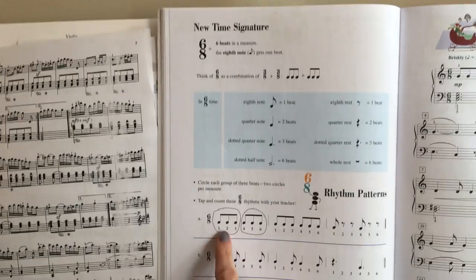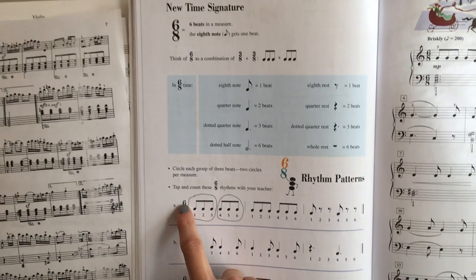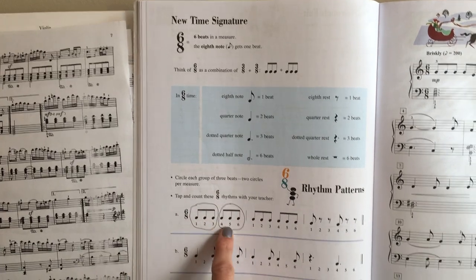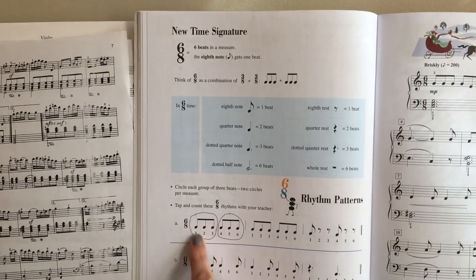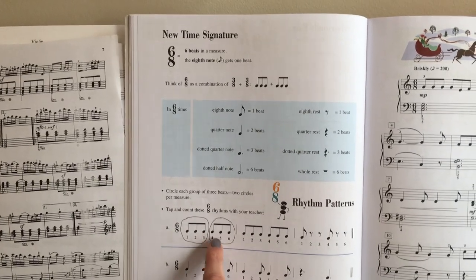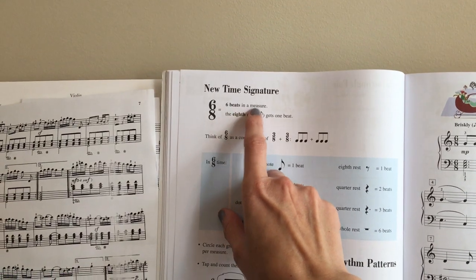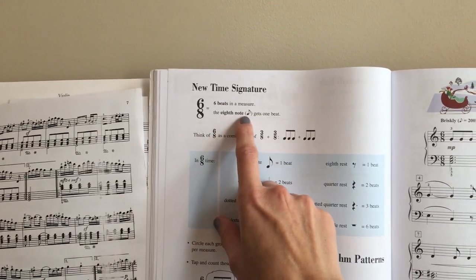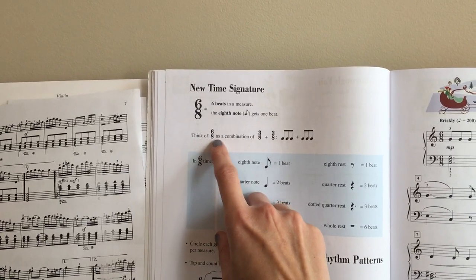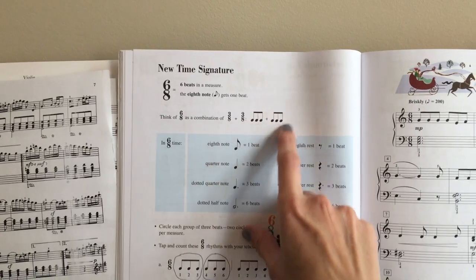So if you look at the first rhythm pattern example, you have 6/8 here, and then you have those 3/8 plus 3/8, and they are all in that one measure. So now you count 1, 2, 3, 4, 5, 6. But again, it's the same concept. You have 6 beats in the measure, and the 8th note gets 1 beat. So think of 6/8 as a combination of 3/8 plus 3/8, and that's going to be in one measure.